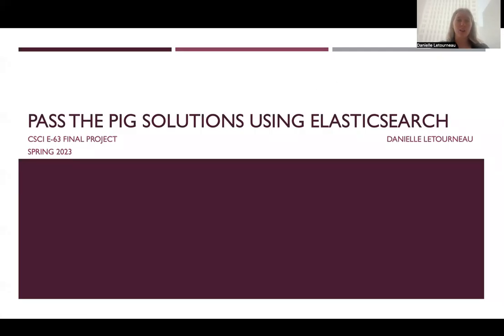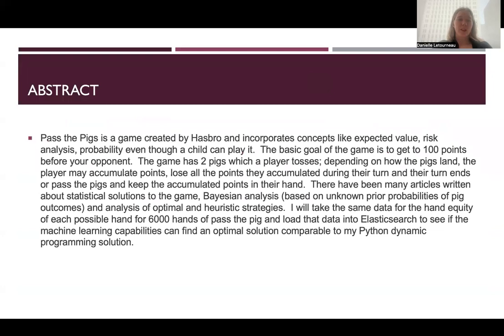For my final project, I did Pass the Pigs solutions using Elasticsearch. Pass the Pigs utilizes two pigs as dice, and the rules are simple. On a turn, one player is required to roll the two pigs. Based on the landing position of the pigs, the player determines how many points they have accumulated during that turn.